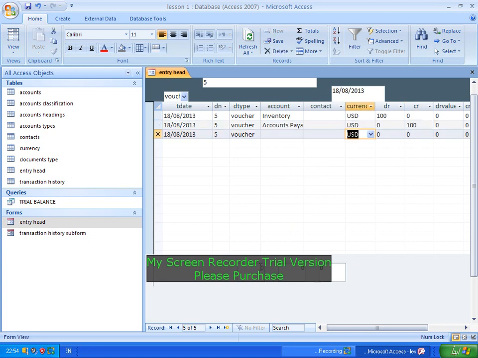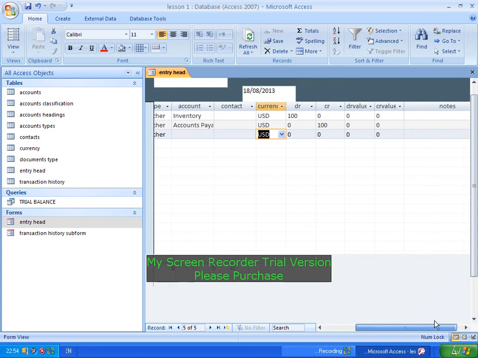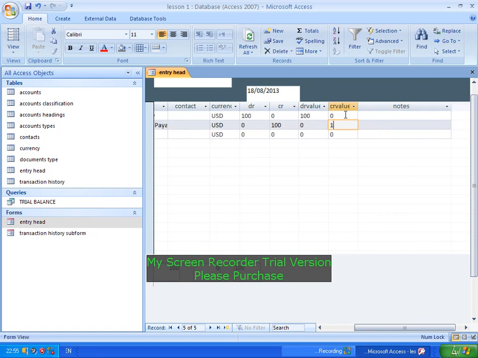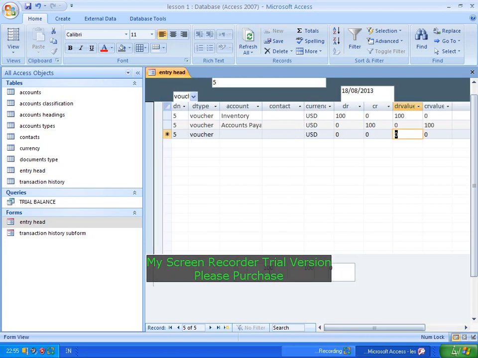Nothing written here because what matters is not the debit and the credit, because currency will be changed, as you will see later. What matters is the debit value and the credit value. We will make it the same to keep it simple. Now we have a balanced entry, debit equals credit and the balance is 0.